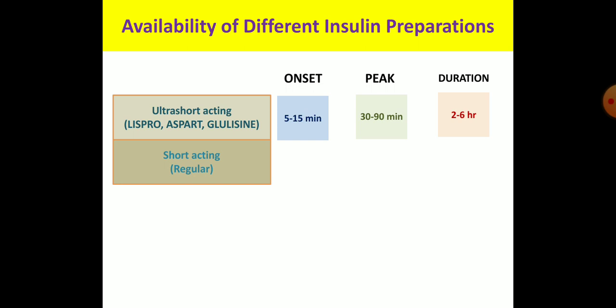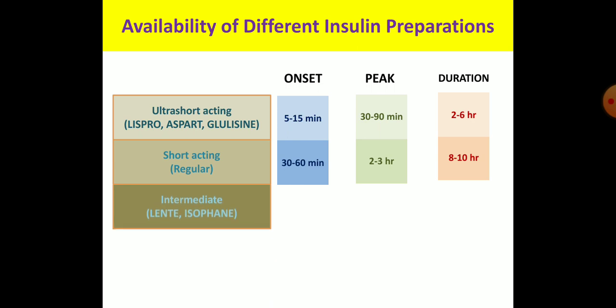It is followed by the short acting or regular insulin. Here the onset is 30 to 60 minutes, which is the main drawback. It was previously used to control postprandial hyperglycemia, but to do so one has to take the regular insulin 1 hour before the meal, which is very cumbersome and patient compliance is less. The reason is that once the patient has taken the regular insulin, he or she has to take a fixed quantity of food after a fixed interval, that is 1 hour. Then the peak is around 2 to 3 hours. Again, we require a somewhat earlier peak to control postprandial hyperglycemia, and duration is around 8 hours.